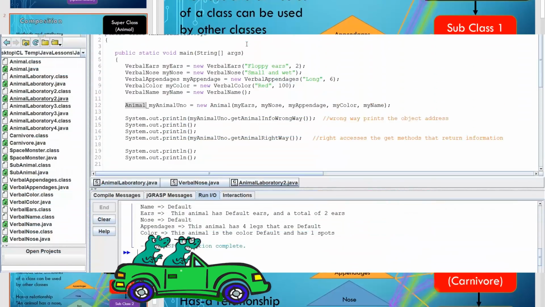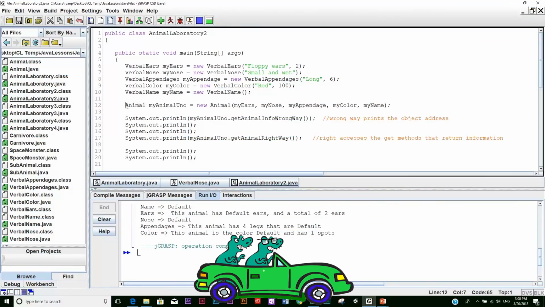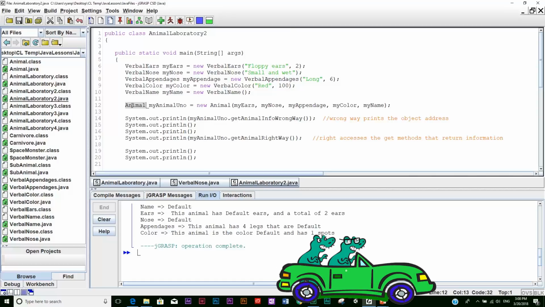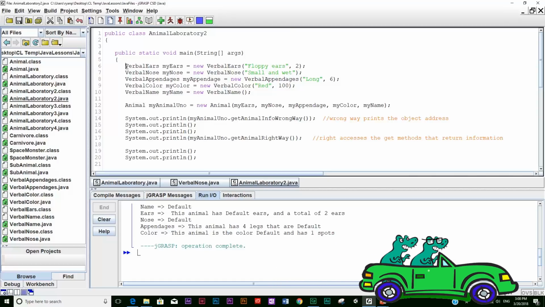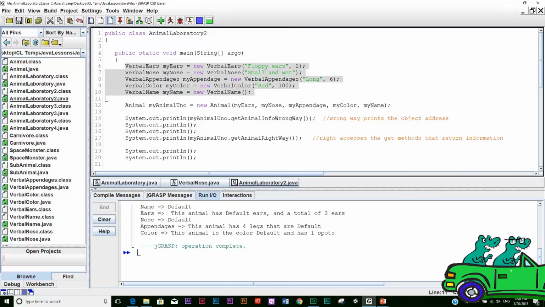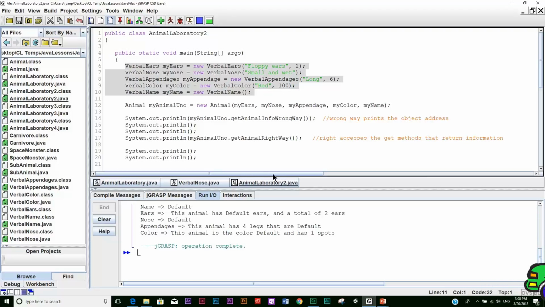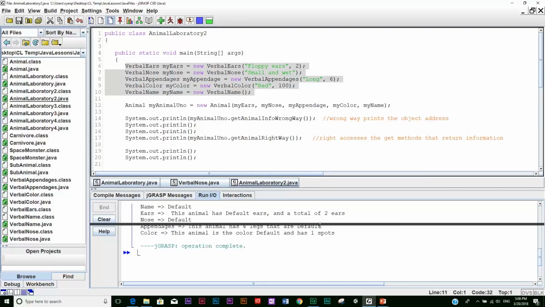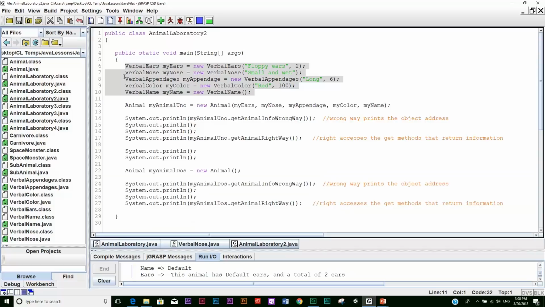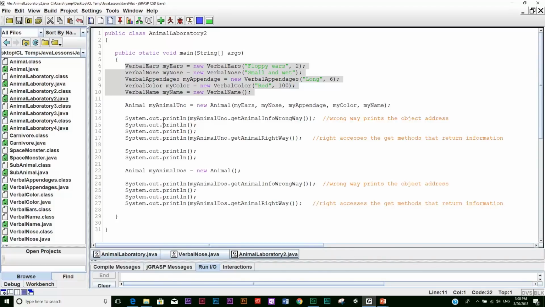All right, the first thing we're going to do now is create the animal object like we have here on line 12. Before we do that, we actually have to create the different parts that will make up the animal. So I'm going to show you each one of these different classes here as we go through and create this. Now, some of you might want to pause the video and copy all this down. That's fine. I'm going to come back through and explain this in a second. So if you don't pause to copy, don't worry. We're going to come right back to this.